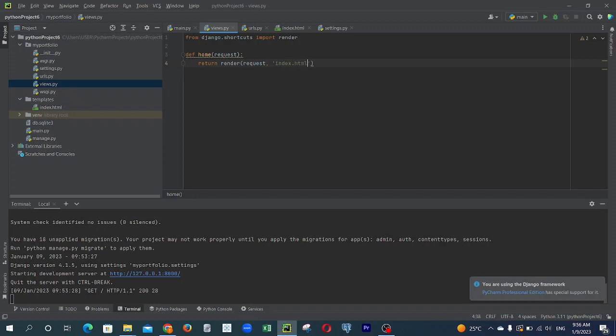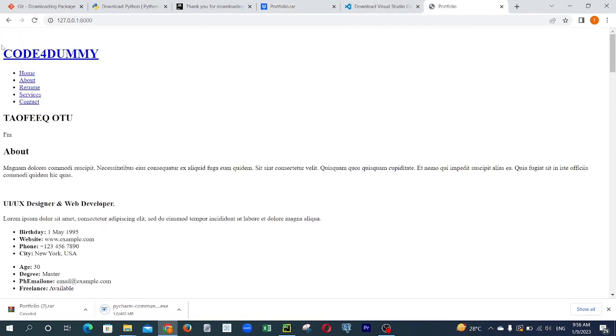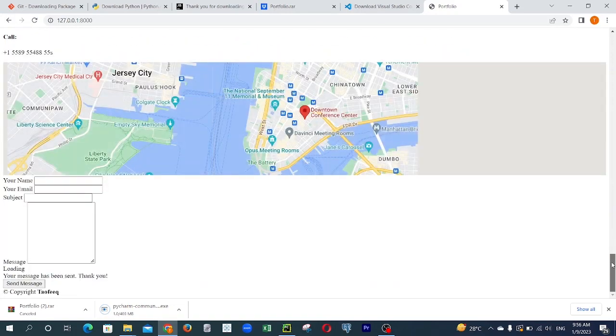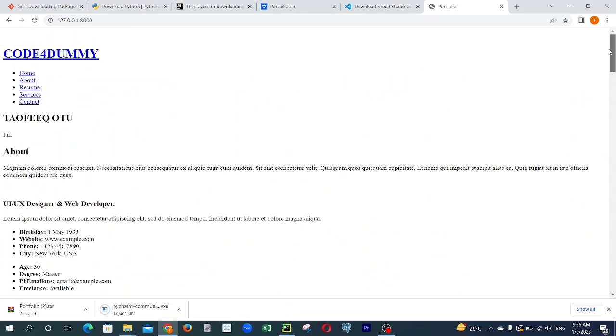Now if you refresh this same localhost, we're going to be seeing our HTML loading. But of course it's not looking pretty now because the CSS and the JavaScript and everything are not loaded with it. So we're going to start to load them.